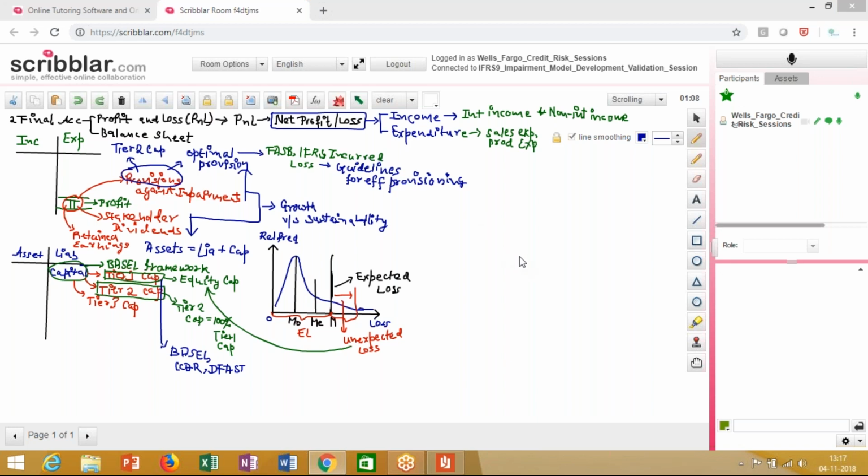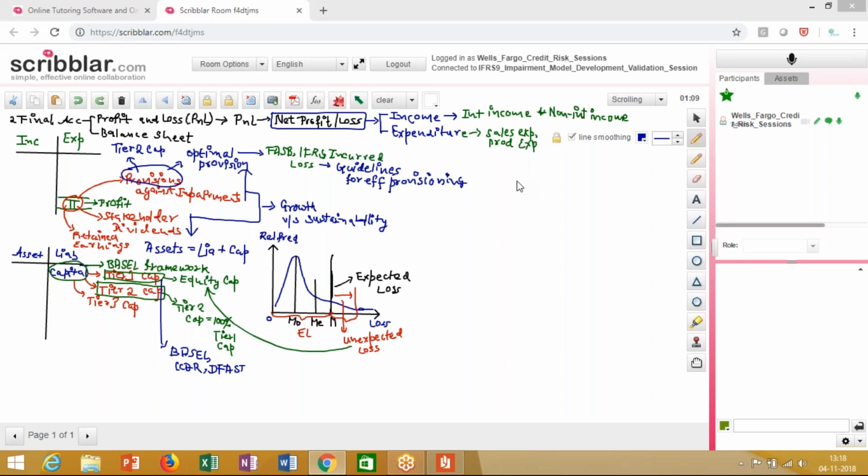Like in Basel, we do regulatory capital modeling. How is it different from economic capital modeling? Because I think economic capital is similar to regulatory capital, right? No, regulatory capital and economic capital are different, because when you're computing the economic capital, you consider the market risk factors as well, the operational risk losses as well, and on top of that you compute your economic capital, right? Whereas when you are computing regulatory capital, your focus is only on the tier one regulatory capital.